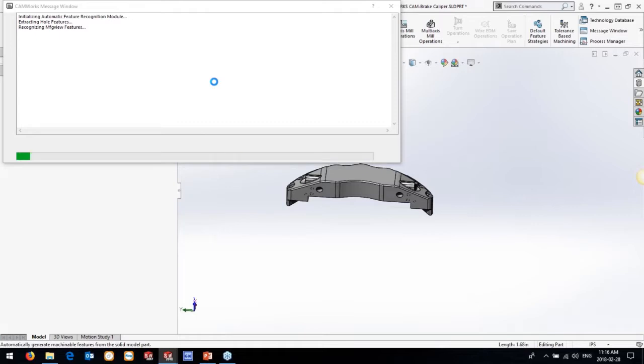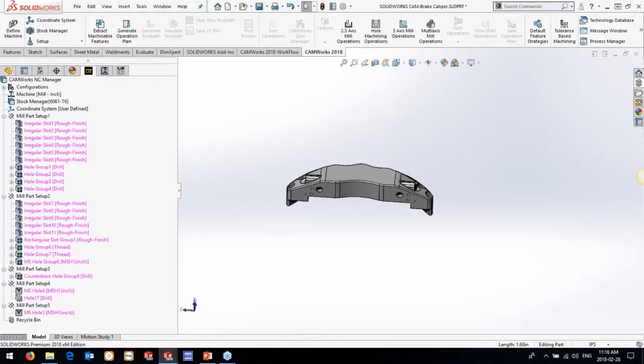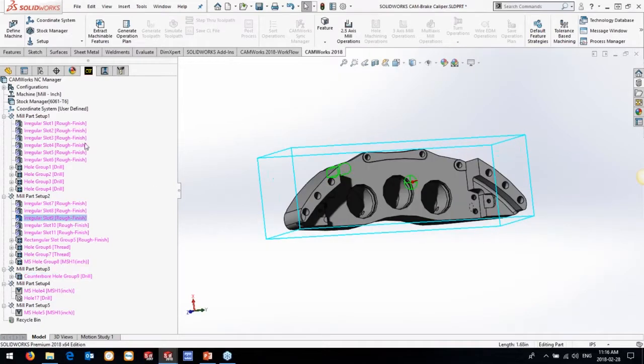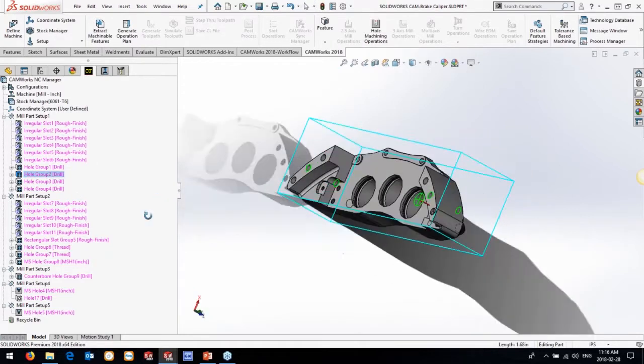But it's scanning the model here. I'm not basically having to chain any edges together or anything like that. It's looking at the geometry for me, registering, okay, it looks like 2 holes aligned to each other. There's a little pocket in the top. It looks like a counterbore hole, going to generate a counterbore hole. So it finds a bunch of counterbore holes in here for us, a bunch of slots in here. So we've got some pockets on the back here, some pockets on the front, a whole bunch of drilling here.